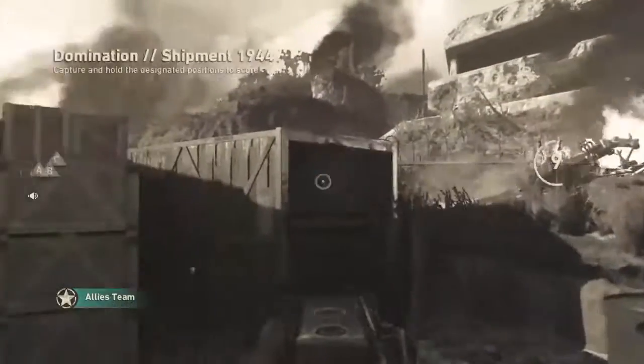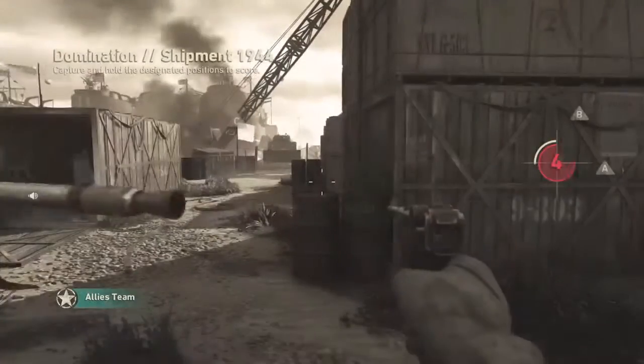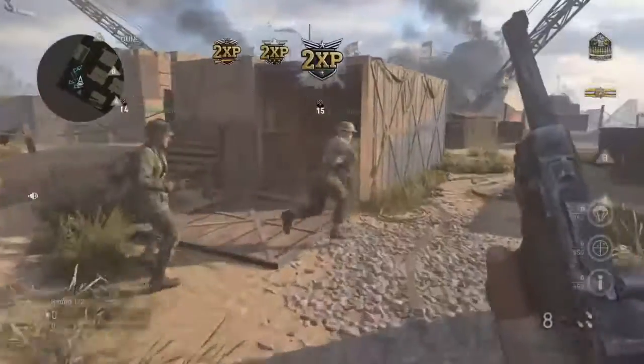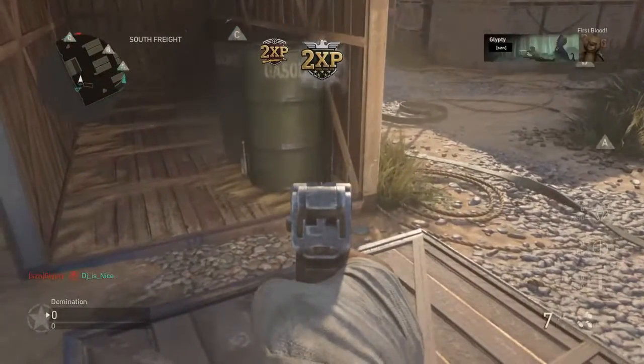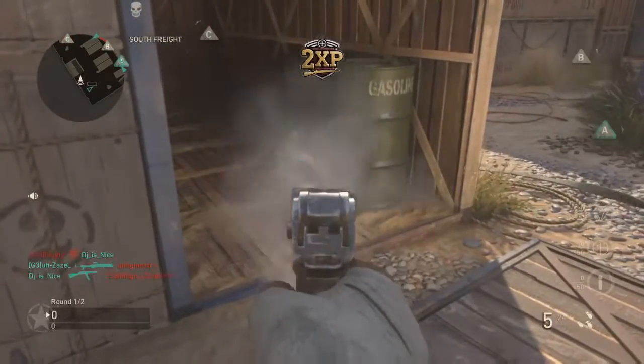Room. Secure. Hold all positions. Advance and take position. Closing with charge.